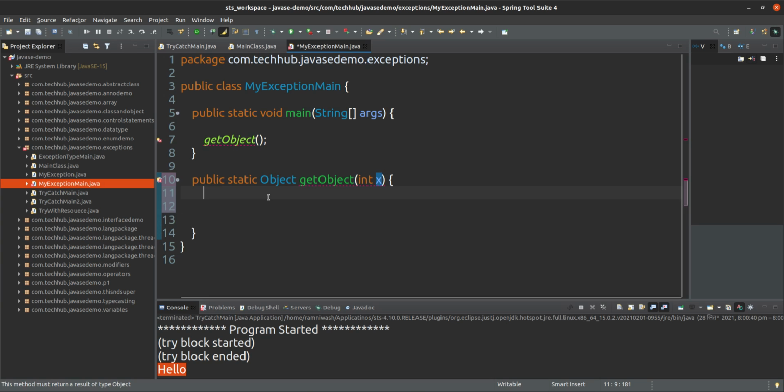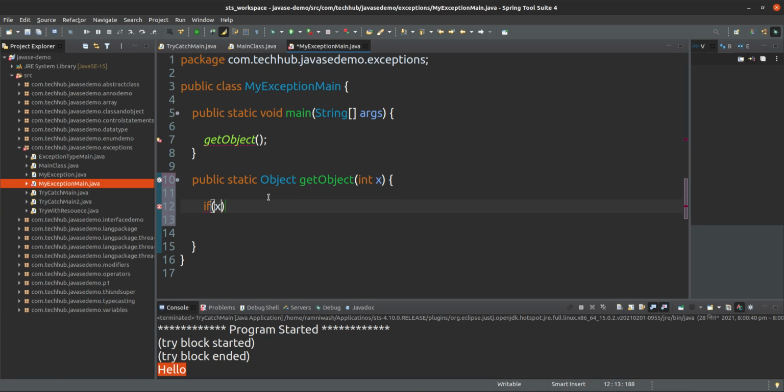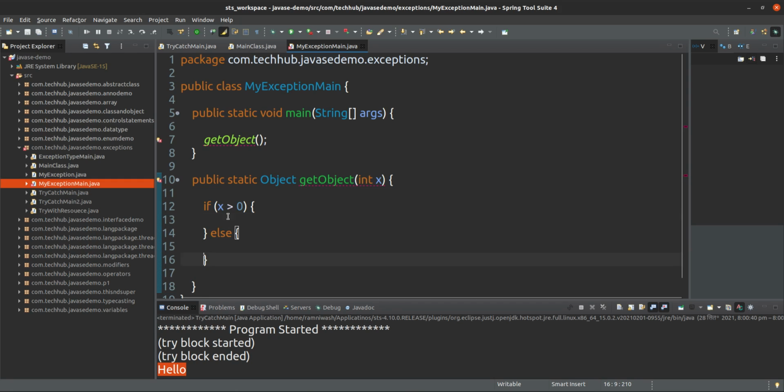If x is greater than 0, then I am doing something, else something different. If it is greater than 0, then I will return a person.